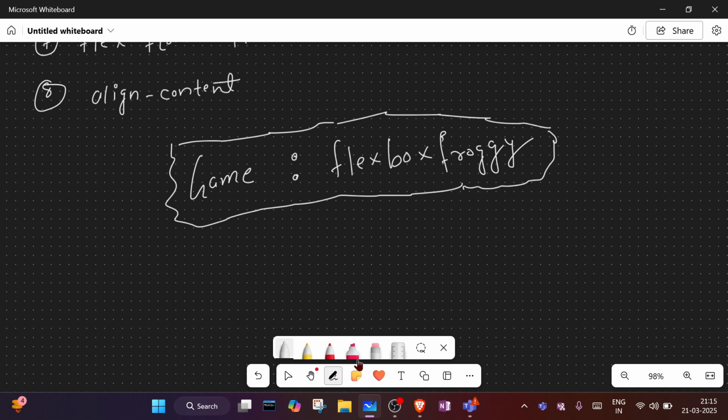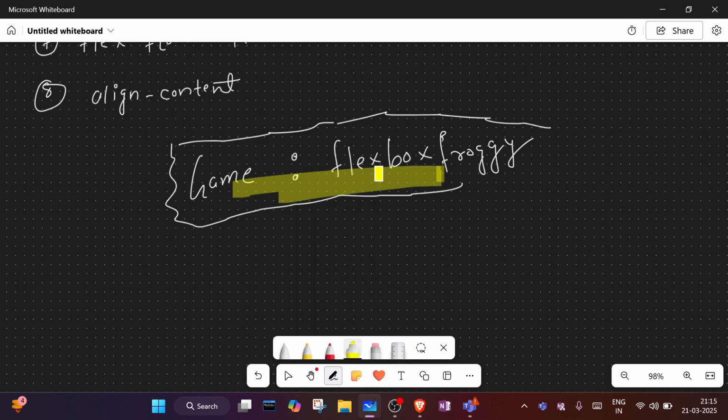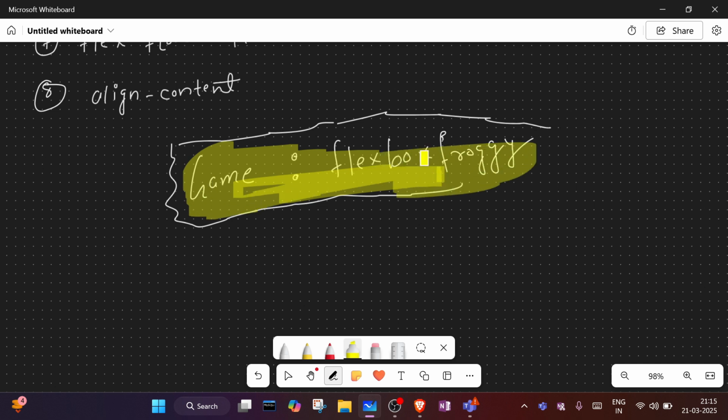Does anyone solve any level? Sir, I have reached level 20. Okay, all right, that is good. If you solve all the levels, you will get a good command on flexbox. If you haven't any idea about this, you can visit the recording.